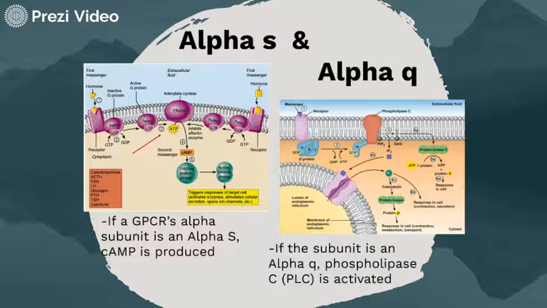So in conclusion, when a ligand binds to the GPCR, such as a hormone or neurotransmitter, it causes a conformational change in the GPCR. This will allow it to act as a guanine nucleotide exchange factor, also known as GEF. The GPCR can then activate an associated G protein by exchanging the GDP bound to the G protein for a GTP. The G protein's alpha subunit, together with the bound GTP, can then dissociate from the beta and gamma subunits to further affect intracellular signaling proteins, or target functional proteins directly, depending on the alpha subunit type, whether it is alpha Q or alpha S, alpha 12 or alpha I.